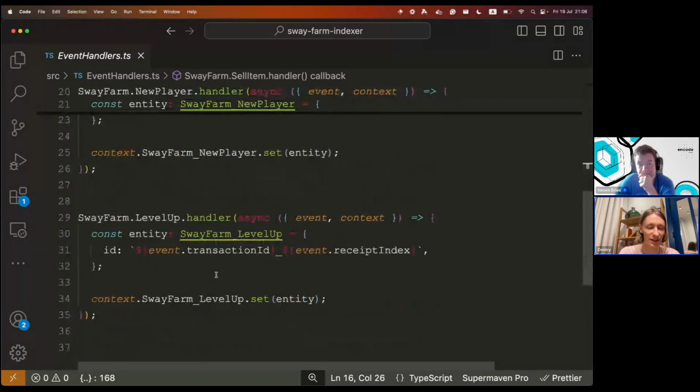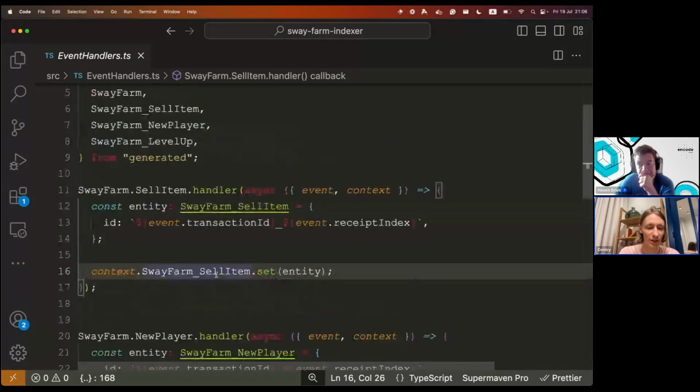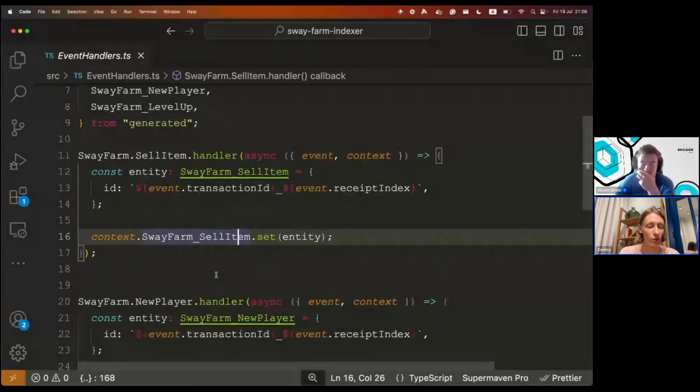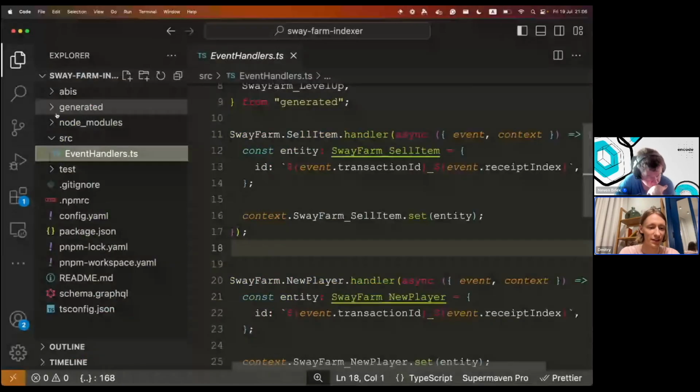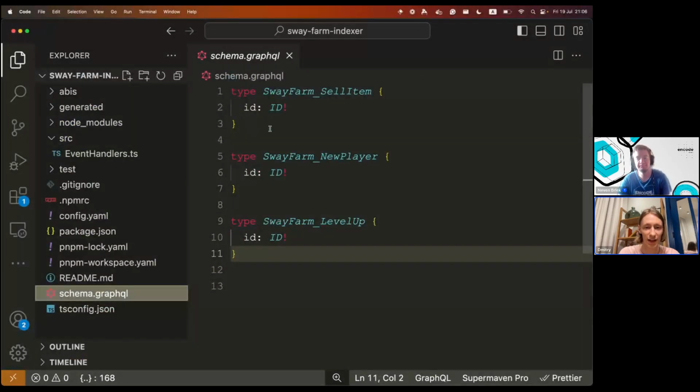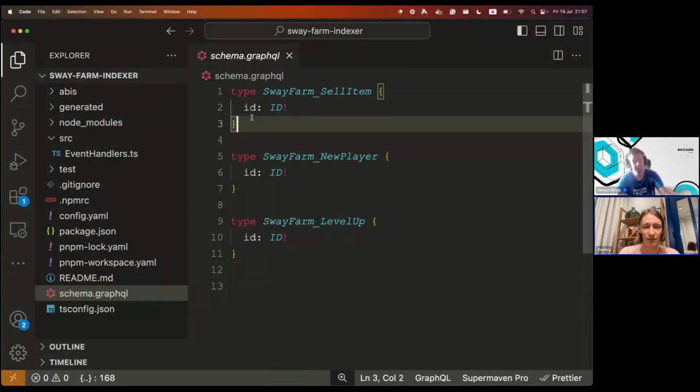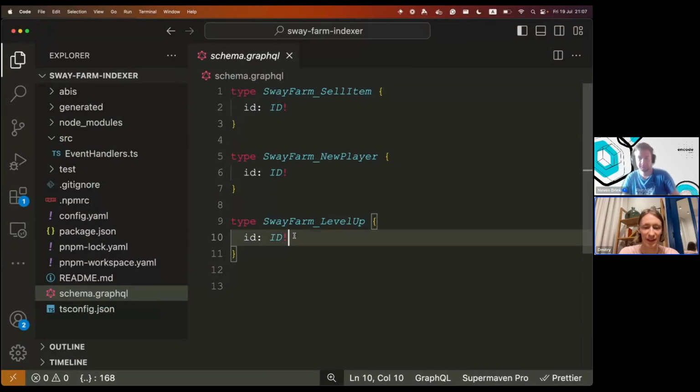So pretty much this indexer already works, but we are not really interested in these empty placeholders for processed events.